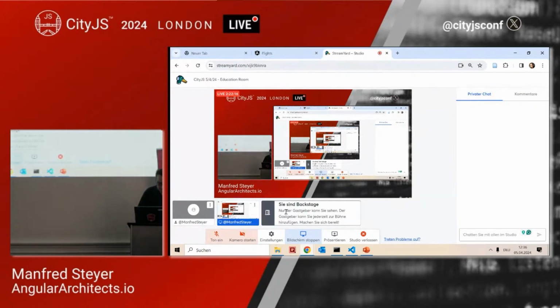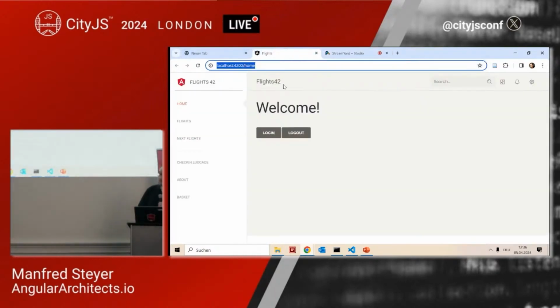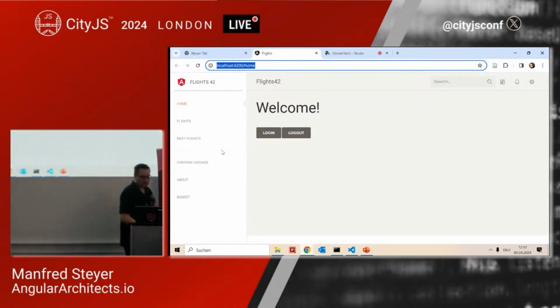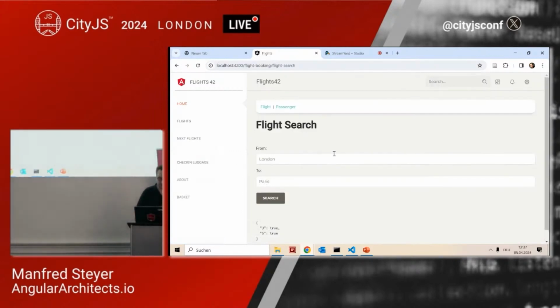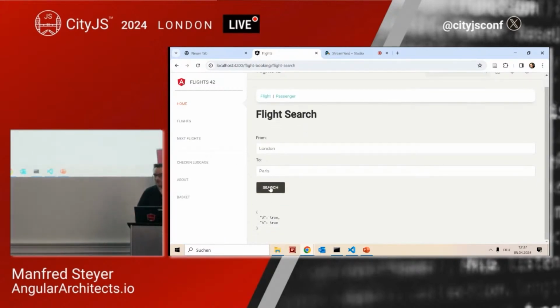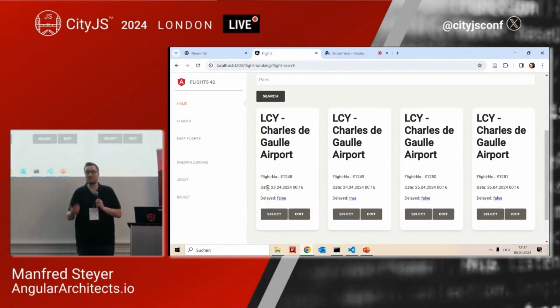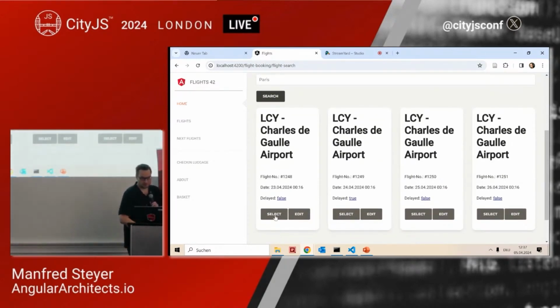So let's have a look into an example. Perhaps it's this guy here. I'm not sure. But what we have here is a very simple example, and this simple example is for searching for flights. You can click here and then you can book your honeymoon. London, Paris is a typical honeymoon, someone told me. And then we find some flights. So it's really as easy as possible, but as complex as needed to show all those concepts.